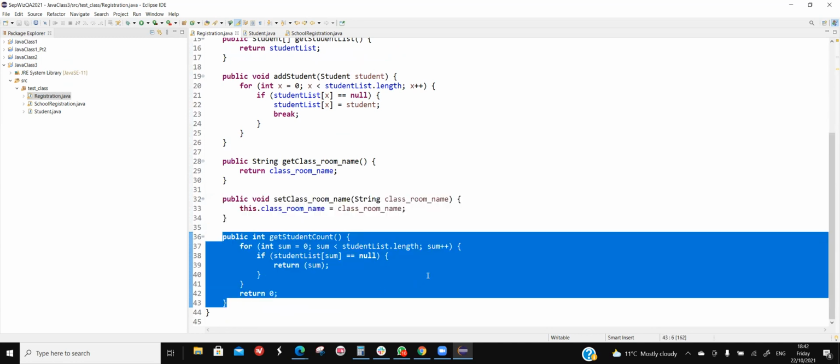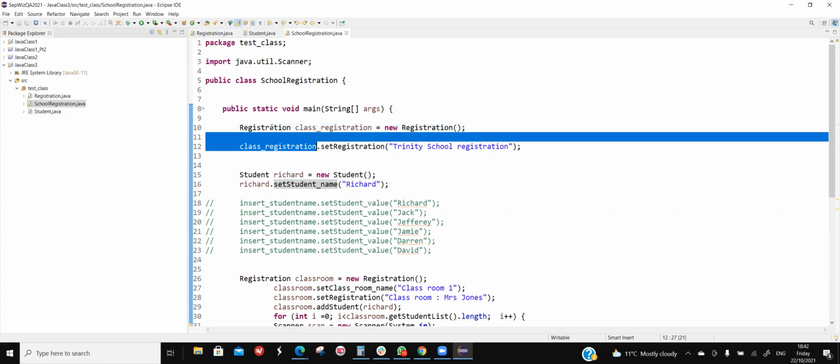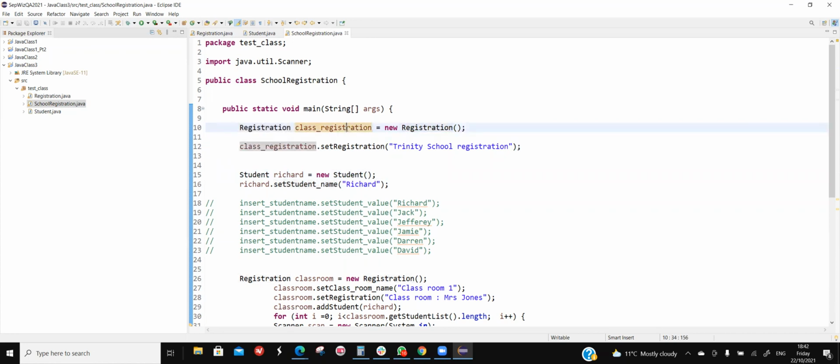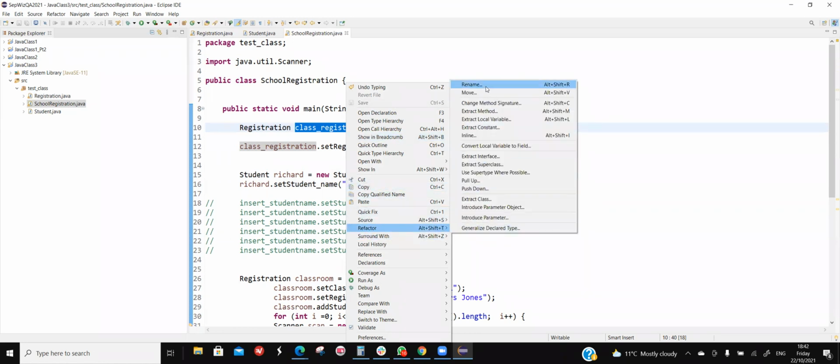Perfectly fine. Now, over here, I'm creating the object of class registration. Let's give it a proper name. This name is not right. I'll give the name as Trinity class 1 register. So let's give a name here, refactor, rename.